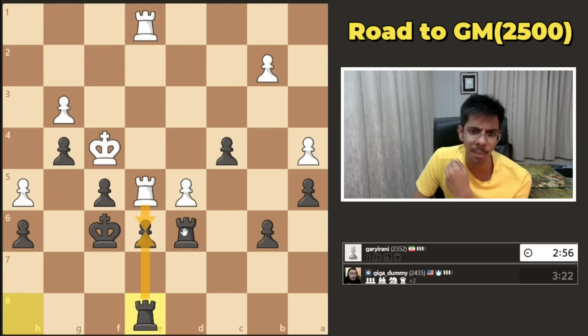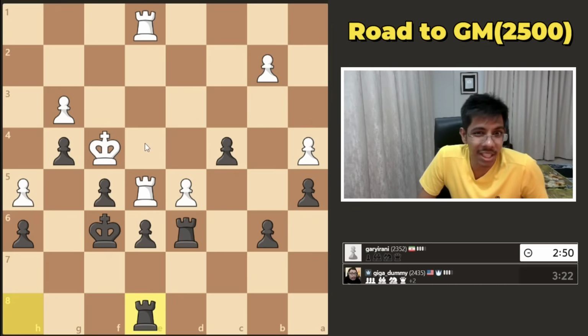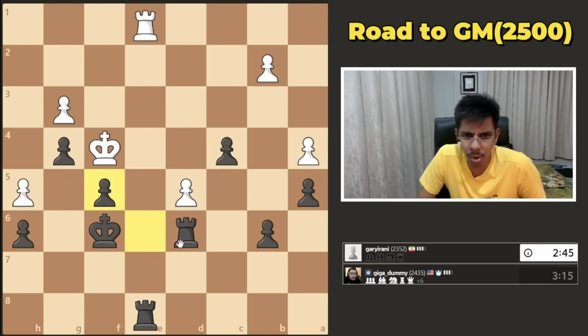And rook takes, then we're happy to trade all the rooks in because we're pawn up. 2 pawns up, right? 2 pawns up. So like he's kind of in a zugzwang. King can't move, the rook dies. Rook can move. Ooh, the tactics.